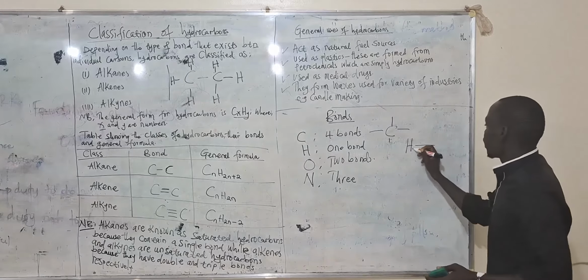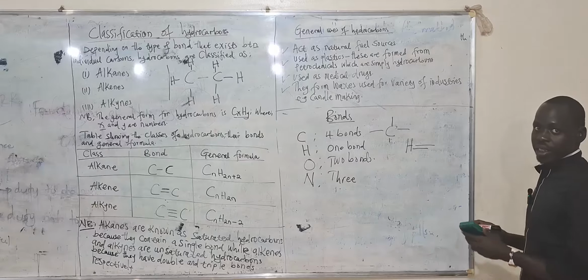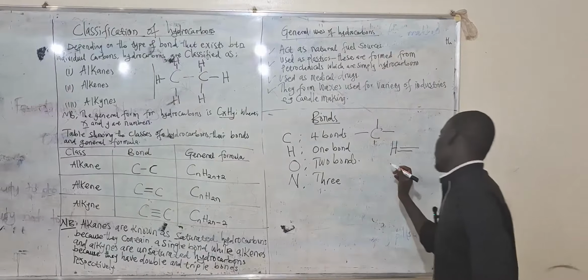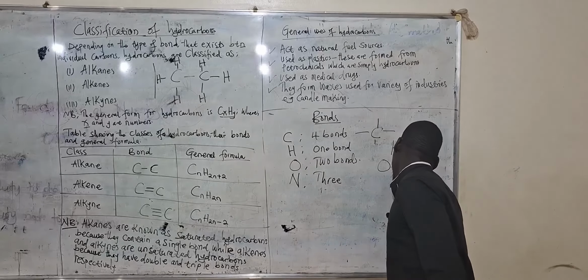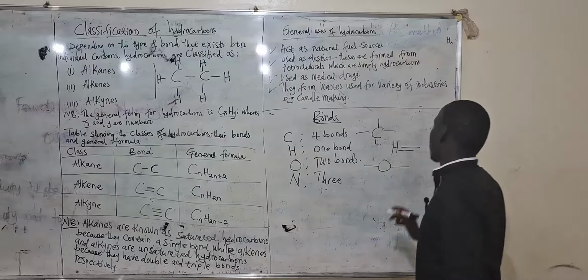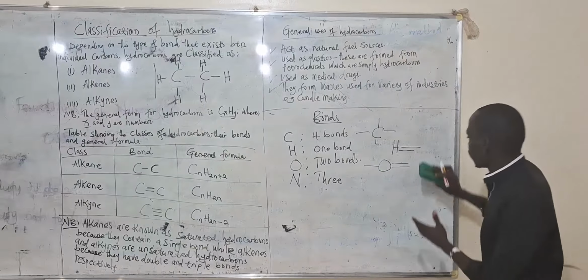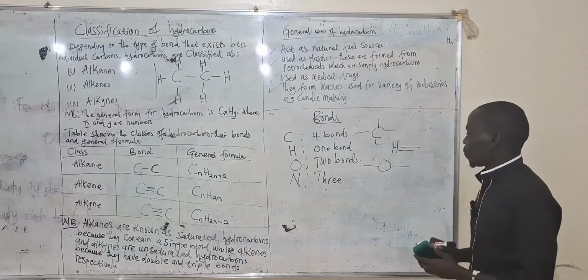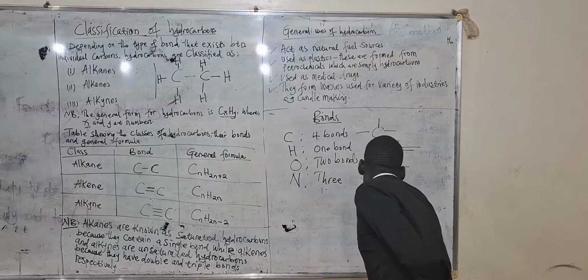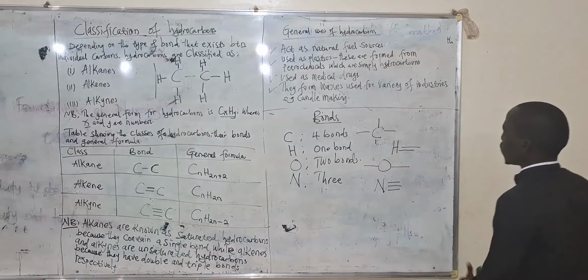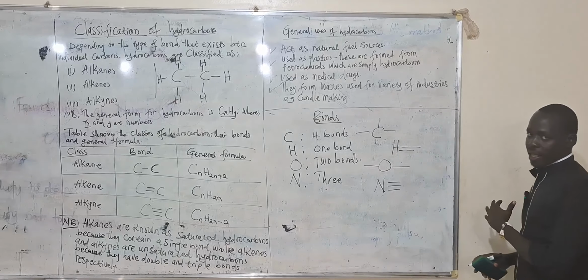The moment you put it like this, that is wrong already. Then we have oxygen. Oxygen needs 2. So if I have my oxygen like this, bonding to another atom will be like this. The moment I put it in, that organic chemistry is wrong. Take notes from there. Then nitrogen, we shall say it is like this. Of course, it needs 3 bonds for it to bond to other elements.